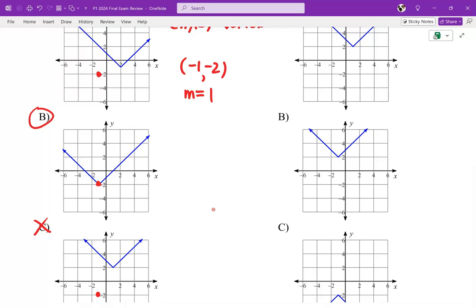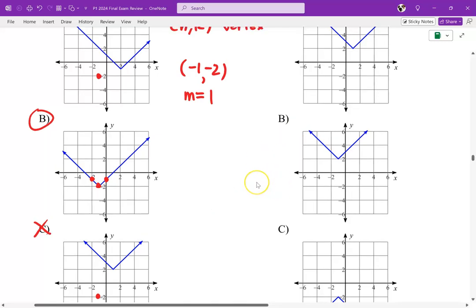Now, from there, you can do your slope. You can go 1 up, 1 over. So 1 up, 1 over, that's here. 1 up and 1 over to the other side is there. So it works out just fine. But notice, I didn't even have to touch the slope. I just had to make sure that my vertex was in the right place. Now, I may have to mess with the slope in the next one, but let's see.